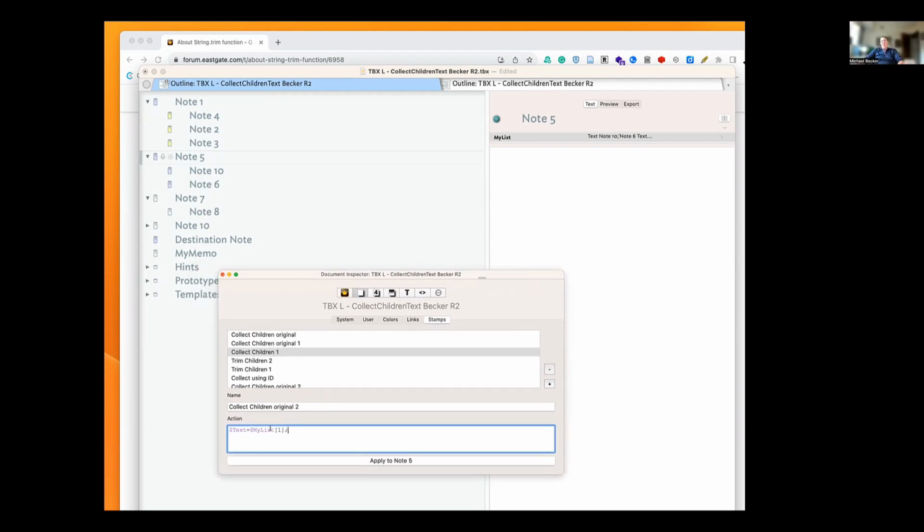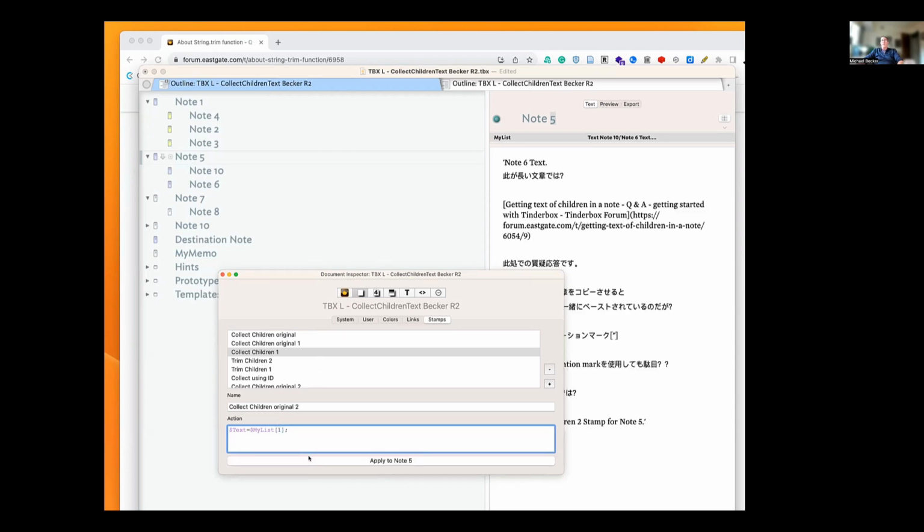All right. But basically what you're doing is I'm saying go and another critical thing to remember here is Tinderbox is a zero-based list method. So the first item in the list is 0. The next item in the list is 1. So if I want to get the item 0, the first note text 10 in the list, if I say make the text equal to my list 0, the first item in the list, and apply that, I get note text 1. If I apply it and say 1, I get the second item in the list, and so on.